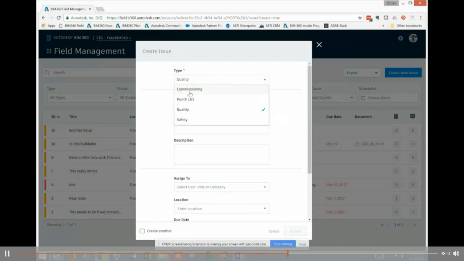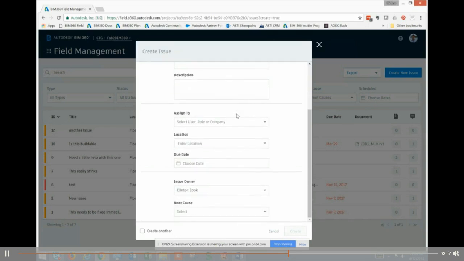So in Classic Field, we had the ability to define subtypes within these categories, which helped us sort, filter and organize the information. And you'll see a lot of that coming. Also, from the web right now, just as a limitation, as they prioritize what they're going to focus on, one of the limitations is there's no ability to upload a document to this first splash screen here. But we have the ability to add photos and everything, full functionality within the app itself.